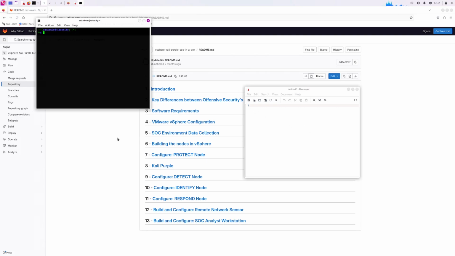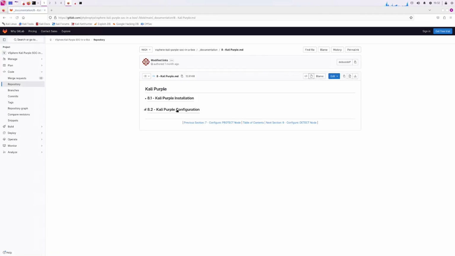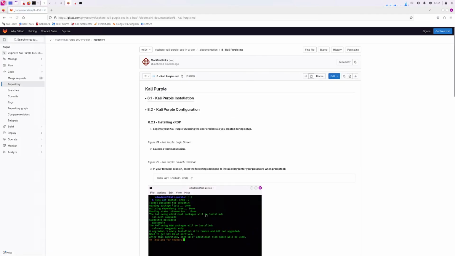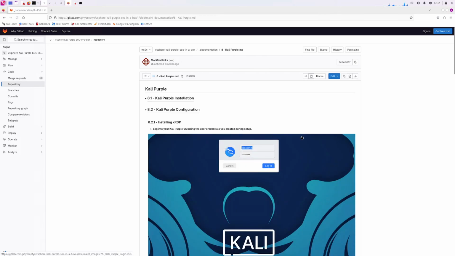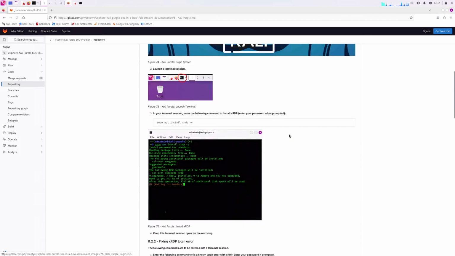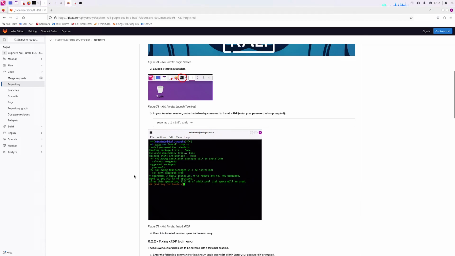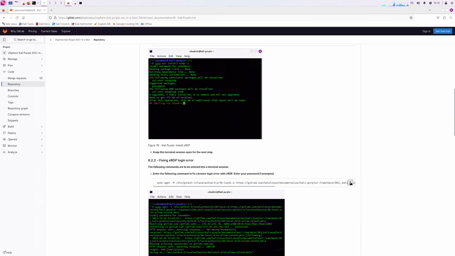So the difference for now is, let's go to our Kali Purple, me opening that text editor. Because all I'm going to do now is take all of my commands that I need and copy them into my text editor, so I can just paste it all at once.